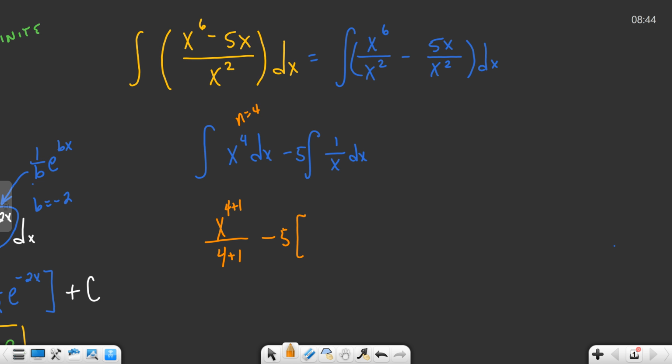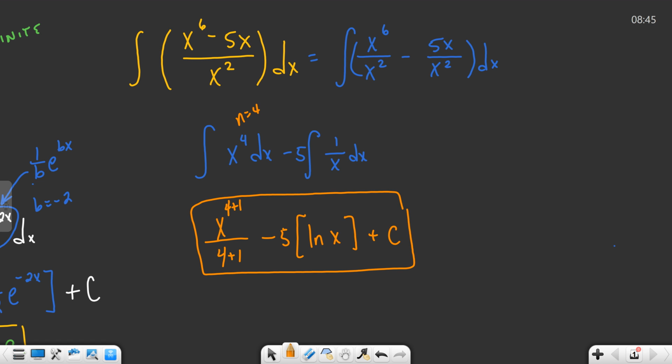Well, that's one of those properties that you may have seen in a chart somewhere along the way. The antiderivative of that is ln x. And then we have our plus c. We could simplify this, obviously, to x to the 5th over 5 minus 5 ln x plus c. So if you're struggling, or if you didn't get that chart of antiderivatives, let me know. I'll be glad to send that to you. But this maybe could give you a little bit of a hint of how to attack the homework here. And if you need additional help, you can always reach out.